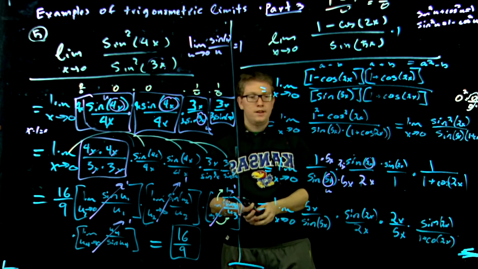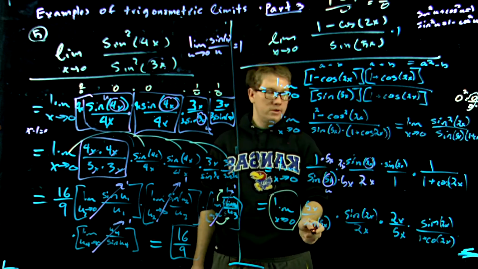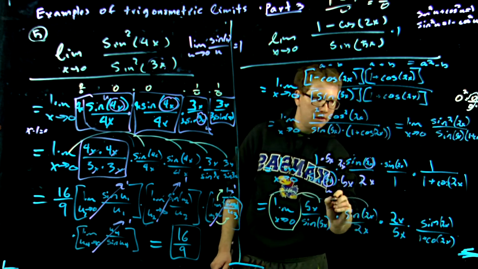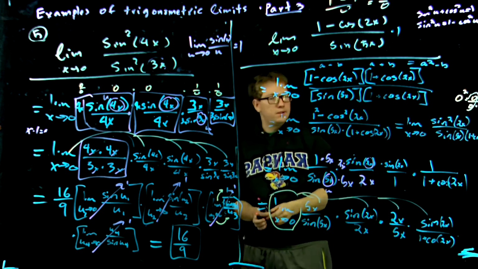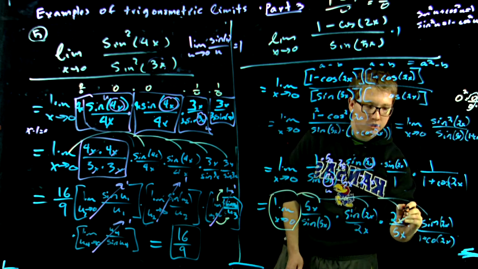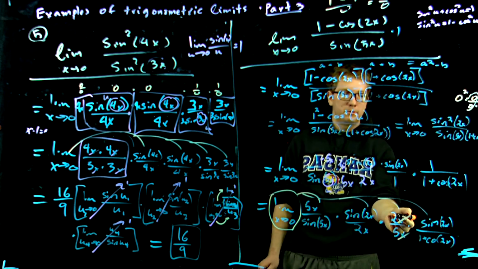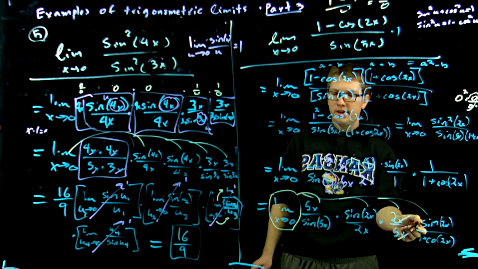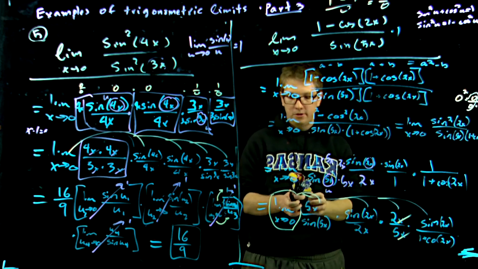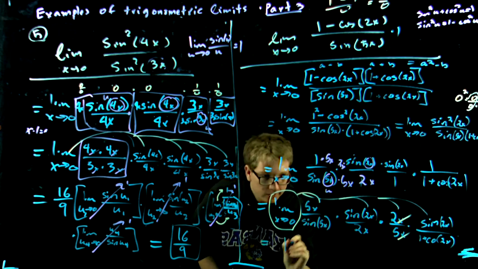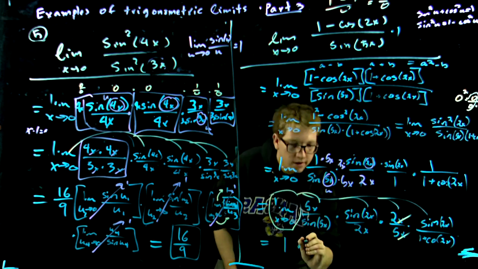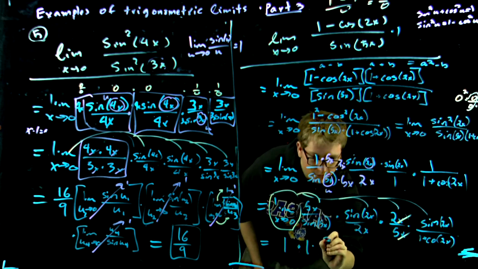Now I'm going to distribute this limit to this term, and then also to these terms, so these will come down to here. The comment I'm going to make is that here I have 2x divided by 5x. Do they share a common term? The answer is yes. They both share this x, so that will cancel out, and we'll be left with 2/5 times whatever is here. When I apply the limit to these terms, I'll be able to use this rule, so this will look like 1, and this will also look like 1 because it looks like our identity up here. So times 1, and this term looks like 2/5.